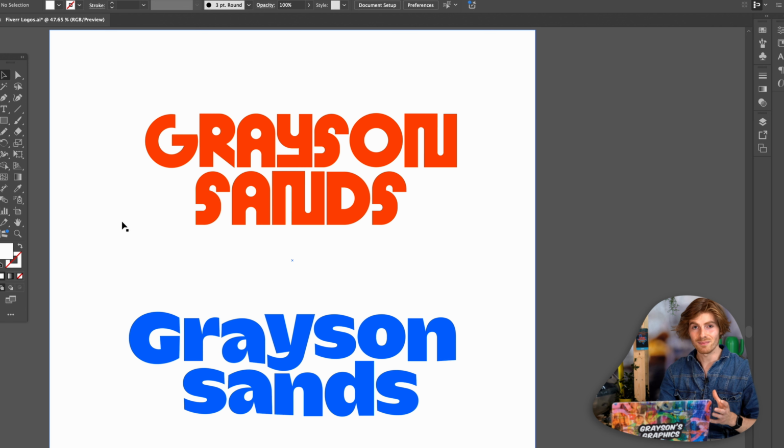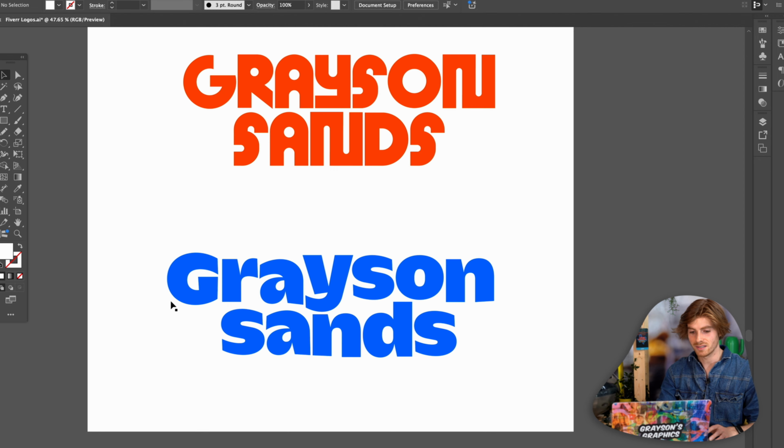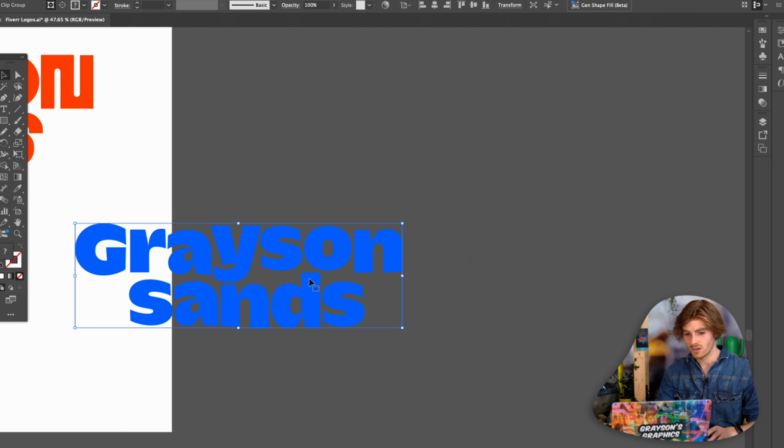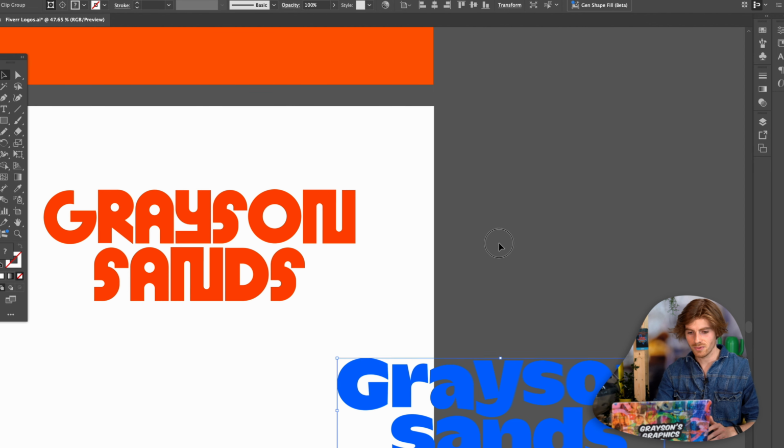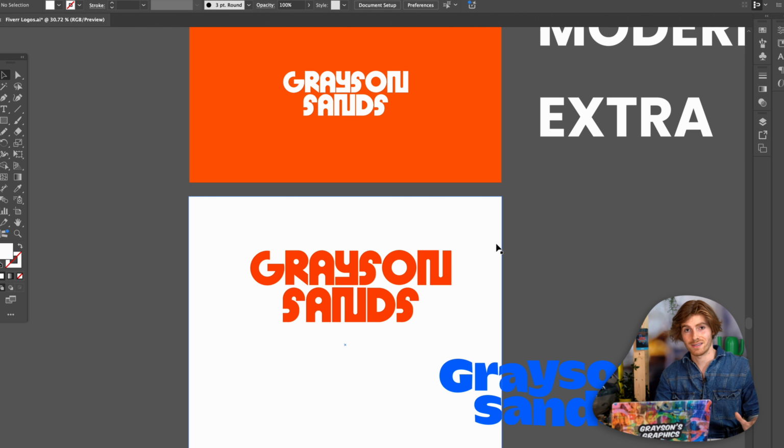She also gave them to me as just the plain, you know, this is just the blue logo right here. And then there's the orange one. She gave me all the formats and everything like that, which the other logo designers did not go to that extent. She definitely went above and beyond in giving me all of the files. A lot of people just gave me the JPEG file.